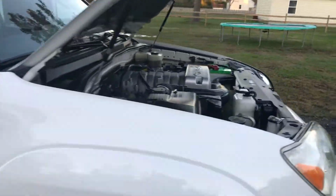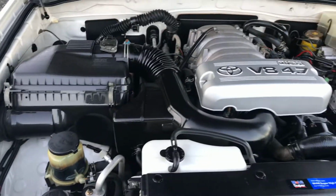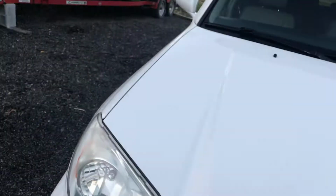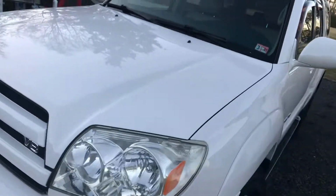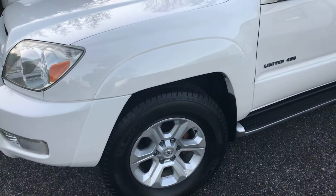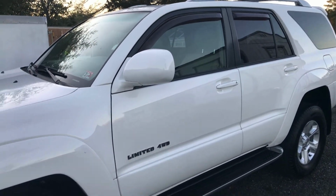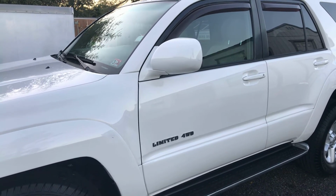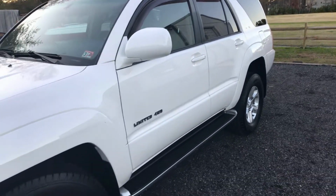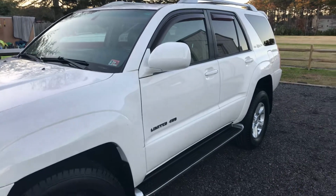And then cleaned up the motor a little bit too. But this thing, yeah, it's very nice. Turned out very, very nice. If you ain't tried that Griot's Fast Polishing Cream and the Griot's green 3-in-1 ceramic, you need to. Because it's a killer combo.